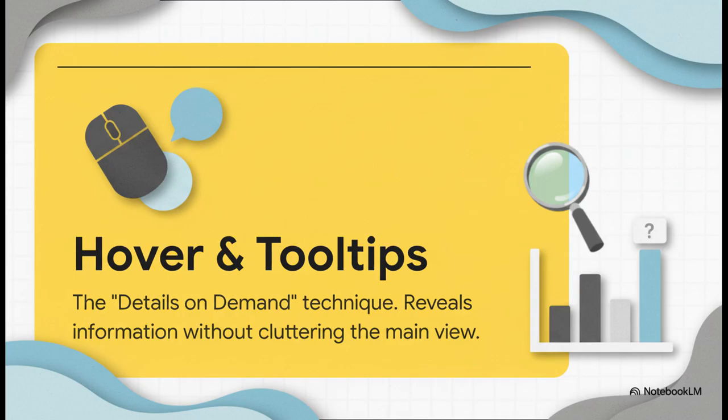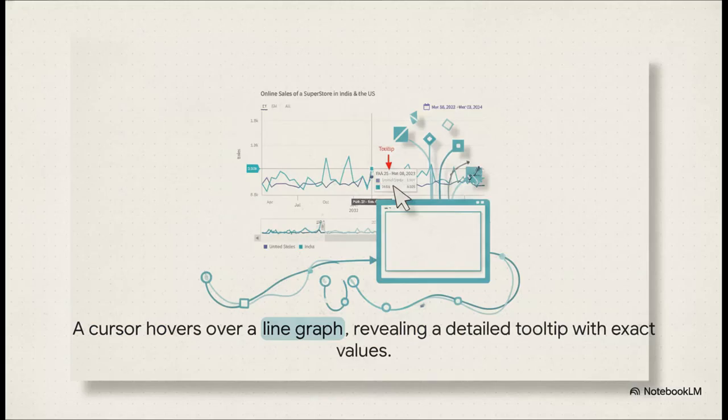What's so great about it is that it lets you keep the main view nice and clean, but gives you that rich, specific info the second you show interest in a data point just by moving your mouse over it. And you can see it right here. As the cursor glides over that line graph, bam, a little window, the tooltip, pops up with the exact values for that specific point in time. It gives you instant context and precision, but without cluttering up the whole chart. It's just a really elegant and super effective solution.